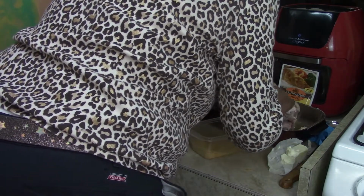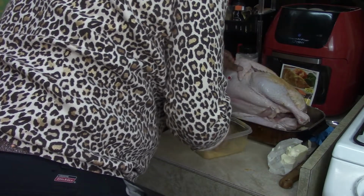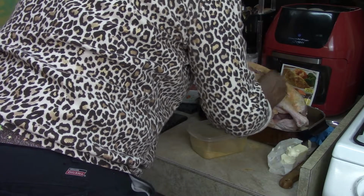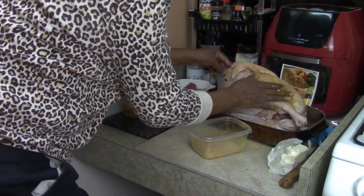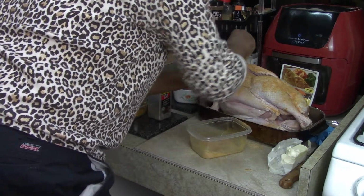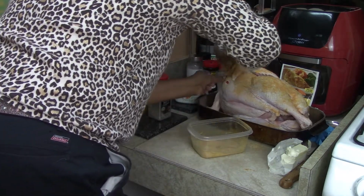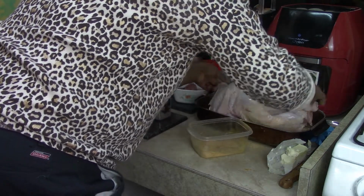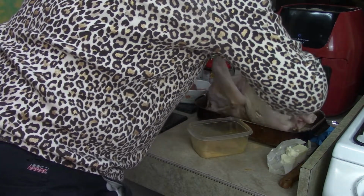Okay, now I'm going to turn it to the side and do the same thing. Seasoning on. And now I want to do this side.